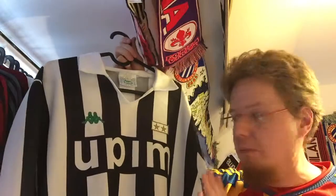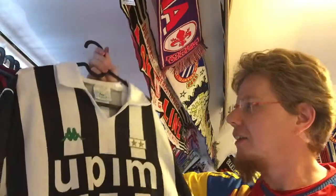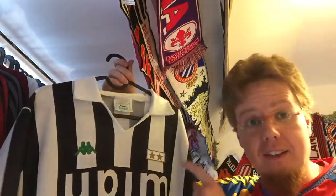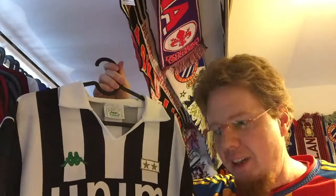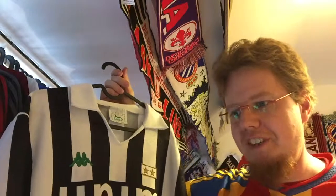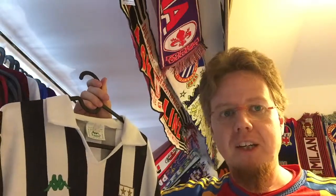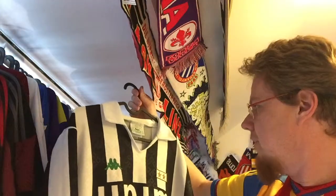Classic Juve striping. This is actually the first Juve shirt I ever saw, so to me this is how Juve should more or less look like, and I absolutely love it. For me this jersey is equivalent with Roberto Baggio. When I really started to get into soccer it was right after the 1990 World Cup, and at that moment Baggio had switched to Juve — this was his first season there and he wore this stunning beauty.